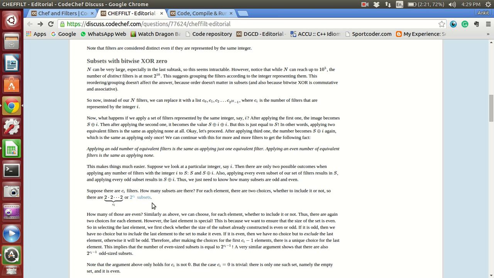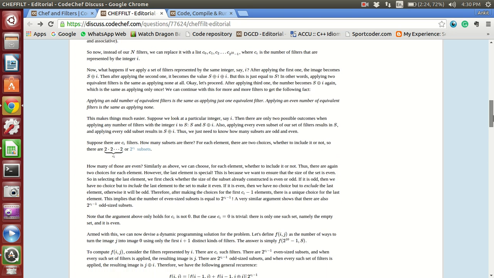And also for every value of ci there would be 2 raised to ci combinations, right? Either we select that number or not. And out of that, 2 raised to ci minus 1 subsets would be even, and 2 raised to ci minus 1 would be odd subsets, right? So this would be used later.